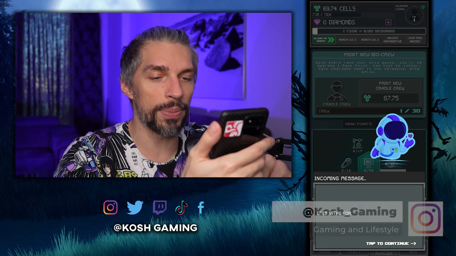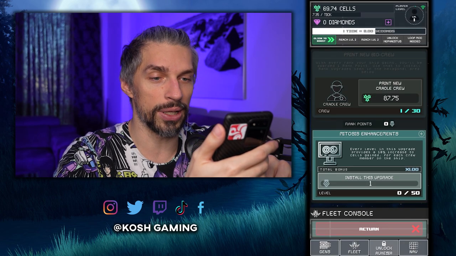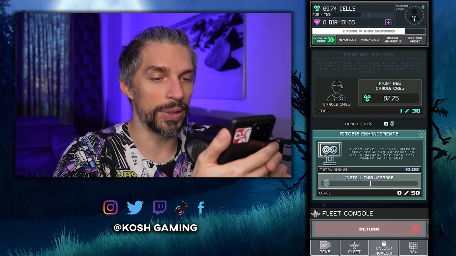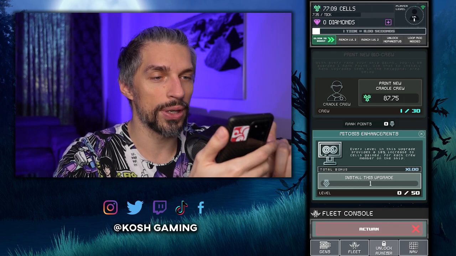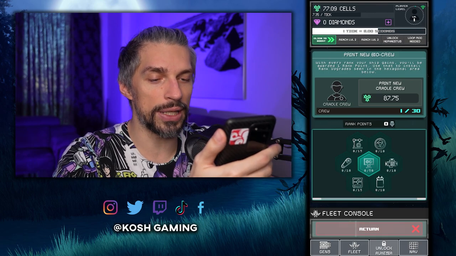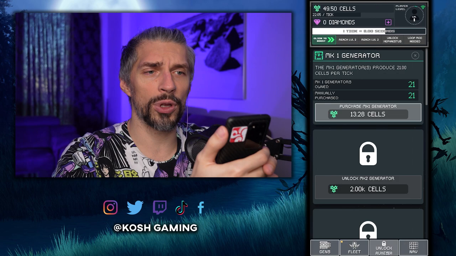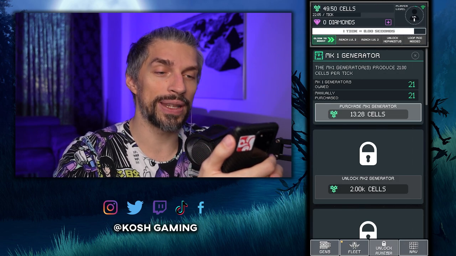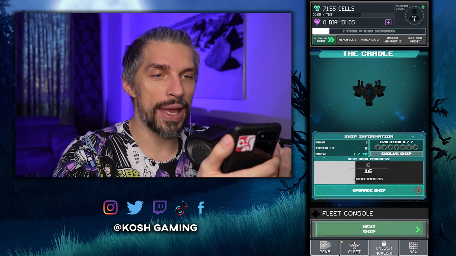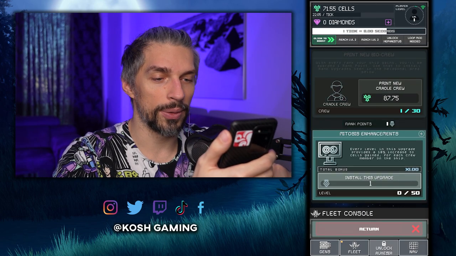So to upgrade the ship, we gotta purchase the generators, and here we got the... Oh my god, look at this. Enchantments. Do we have those resources? Print new cradle crew. 87 cells, not yet. Let's get more generators first. So now we're getting 22 cells per tick, so that's nice. And I think we can afford the upgrade somewhere here, can we?